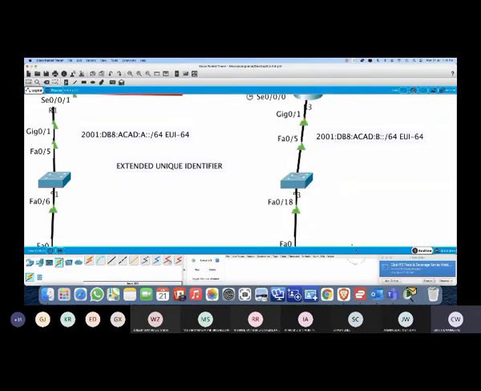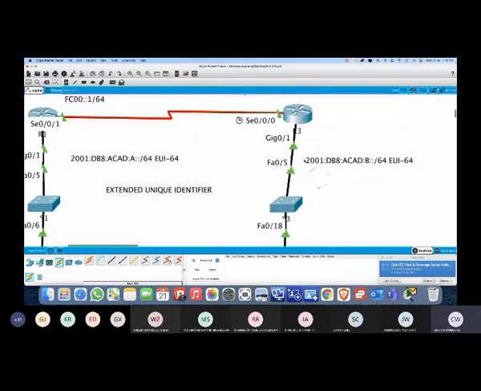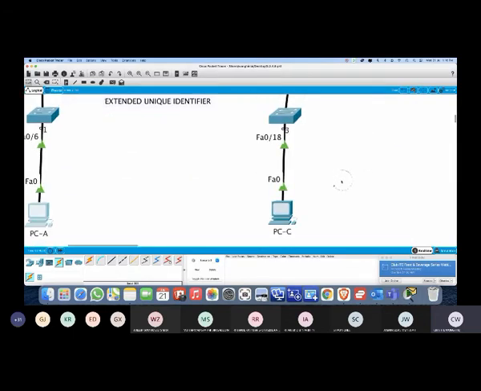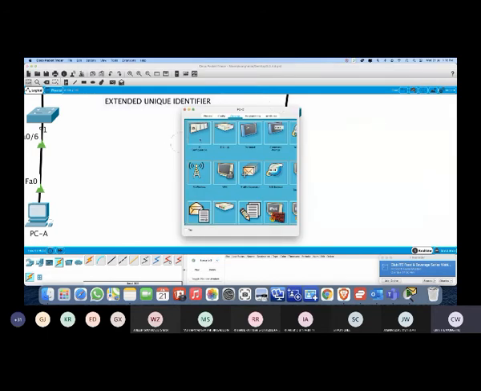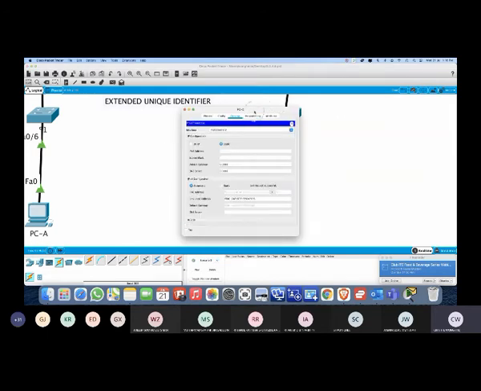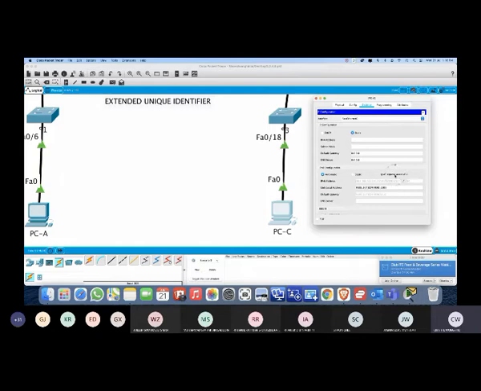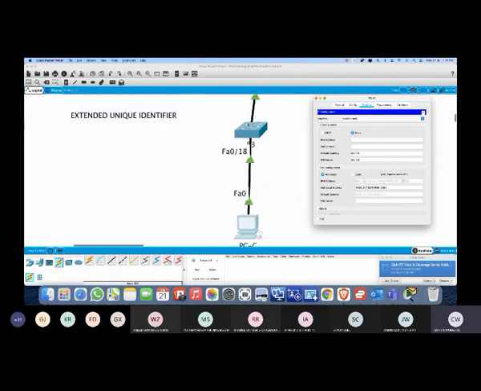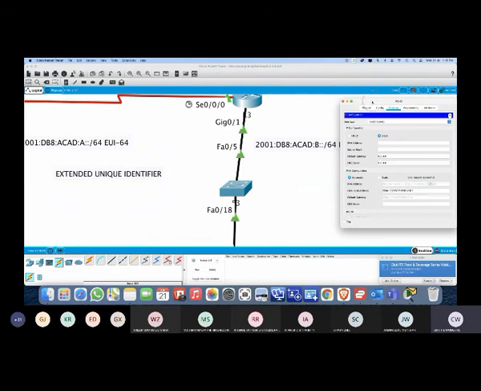Now B, so if I ask you B, remember that the network here is 2001 DB8 ACAD B, isn't it? Of course, if it's B, this side must be B, yeah. You look very carefully, okay? You look same thing, again successful. IPv6 request successful. You see, 2001 DB8 ACAD, can you see it's B, right? Okay, because just like you define, you put into the router, you tell the router this one is B. So that's why it appears here B.